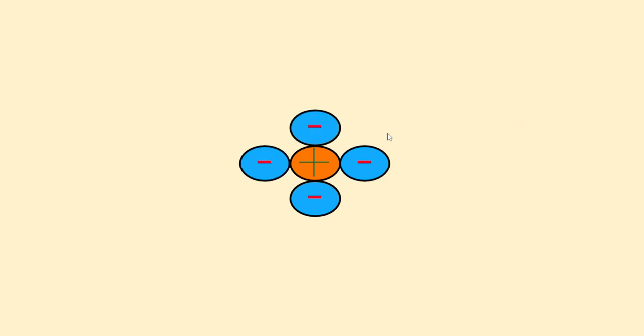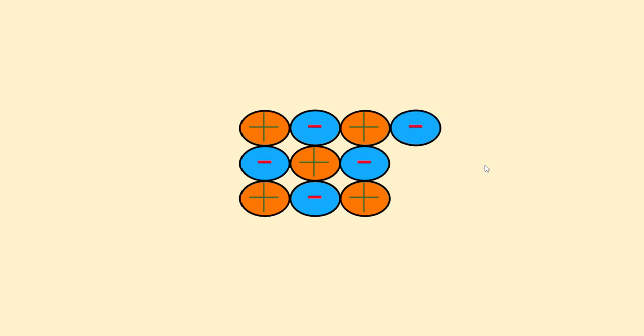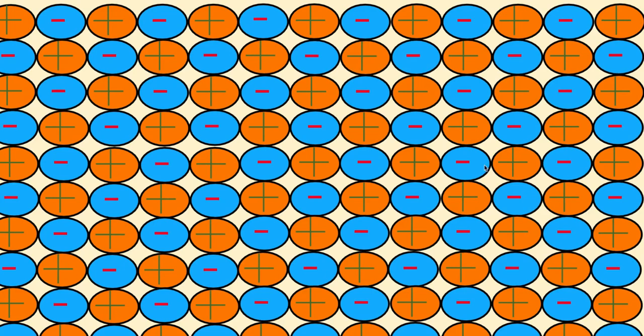When I have a cation at the center, usually it can attract several anions. Not only that, each anion can continue to attract cations nearby, and then the cations will attract more anions. Eventually it forms an infinite huge structure. This infinite structure is very well organized, and it's very hard for you to break it apart by simply picking a single cation or a single anion out of this structure.